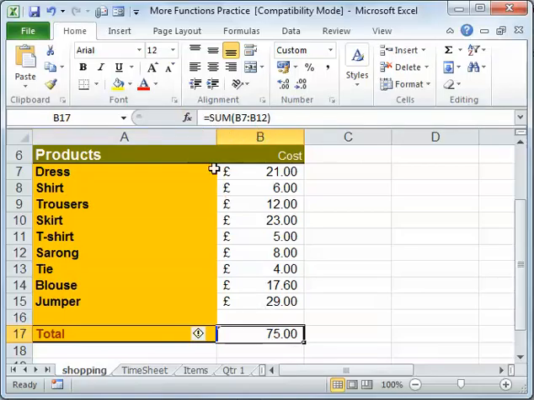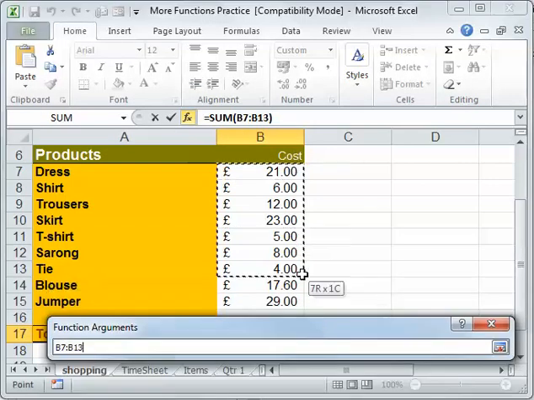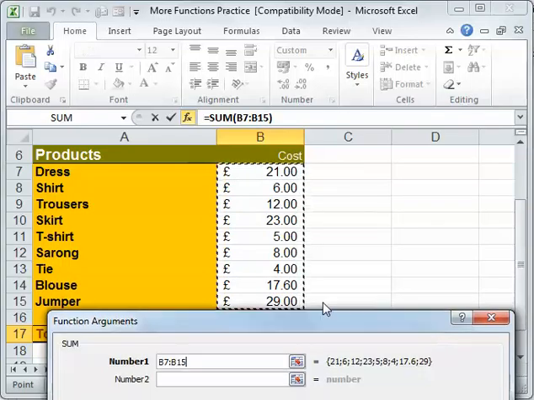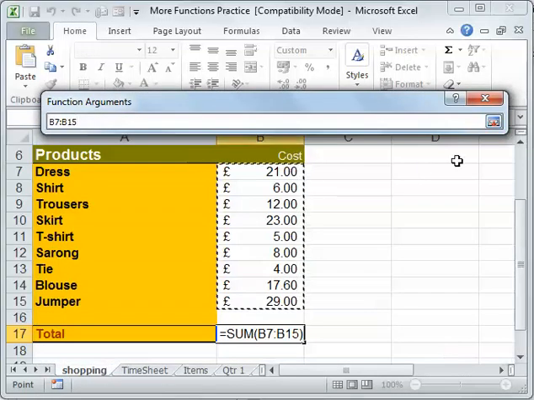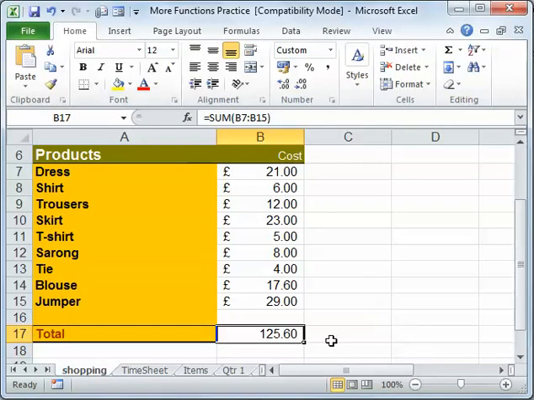If I select the cell and click on fx again, it brings up my function arguments again, so I can amend it quite quickly. And then I can just move it out the way, or I can squish it and unsquish it using collapse and expand. And before I even clicked on OK, it tells me what the expected answer is going to be.